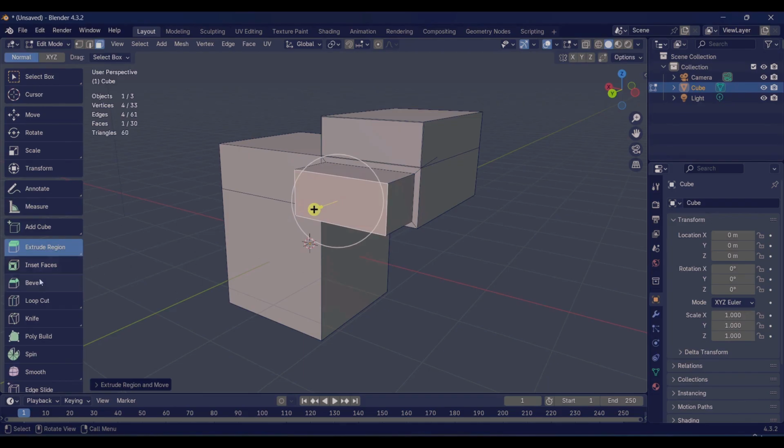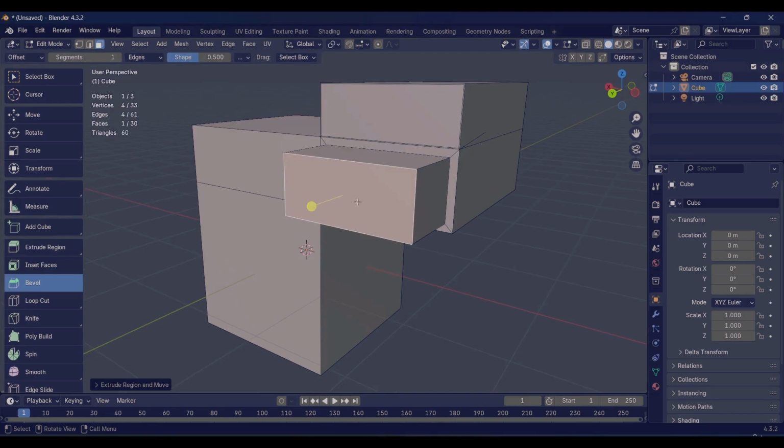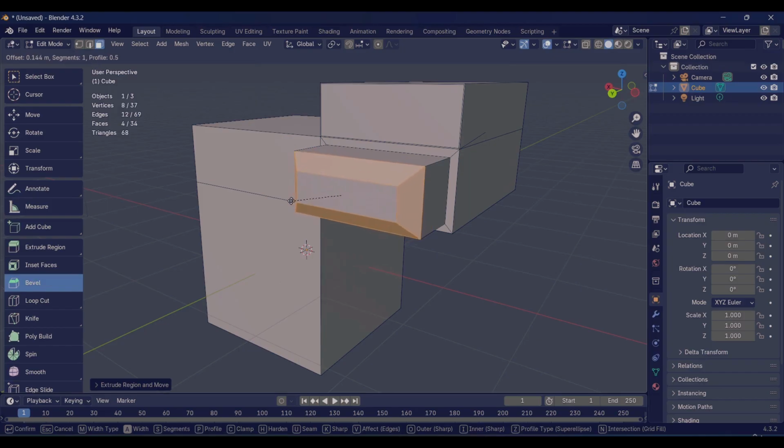Okay, and this is Bevel. Beveling is the process to smoothen a corner. So if you want to smoothen this corner, simply select this bevel tool and drag it inward or forward. Okay, and you can control its corners with your scroll wheel. Simply scroll the middle button of your mouse and you can increase or decrease its roundness.